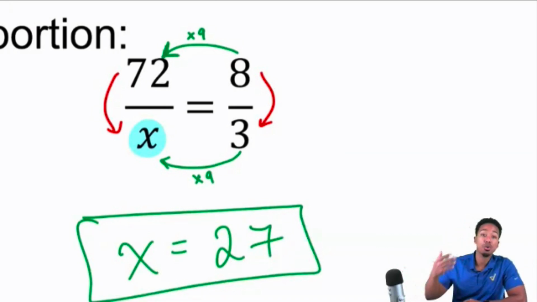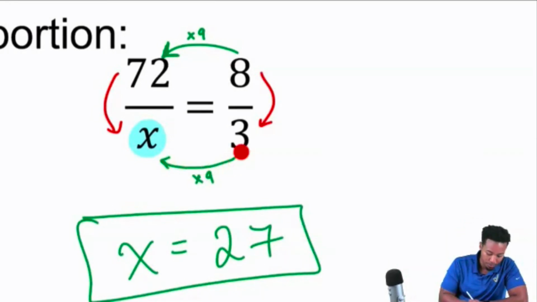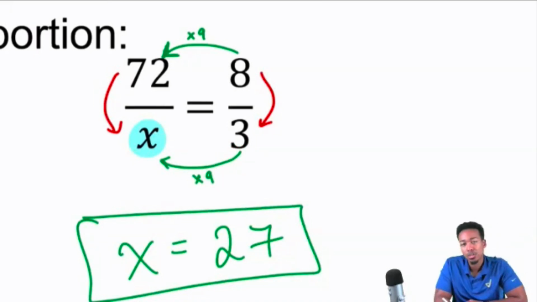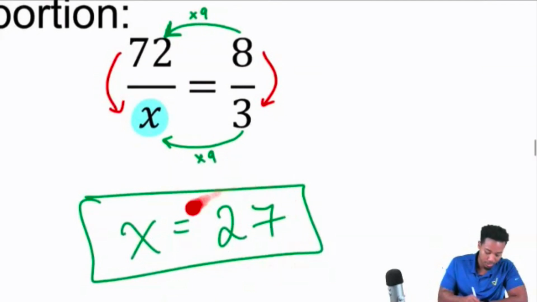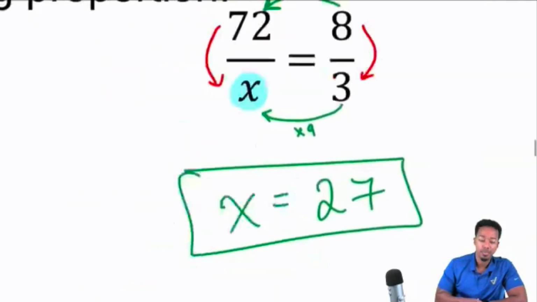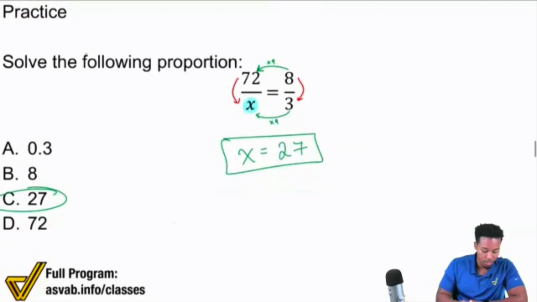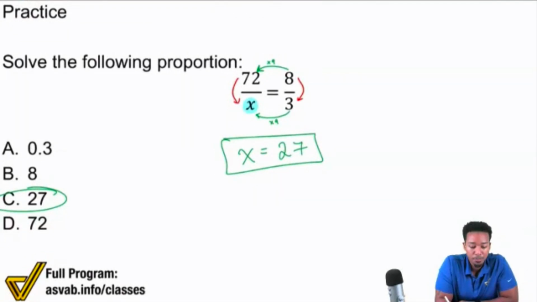So then I'm going to go and say, hey, what about the 3 here? Can I go from 3 to x? Can I go from 8 to 72 easily? Yeah, because 8 times 9 is 72. You got to know your mental math there. You've got to know your times tables. So 8 times 9 gives you 72. 3 times 9 gives you the x, the answer. And 3 times 9 is 27. Boom, there's my answer. No work needed to show on paper, and we're done.